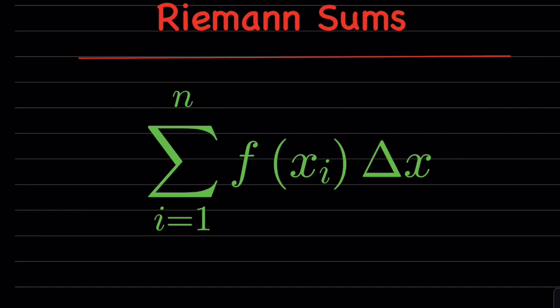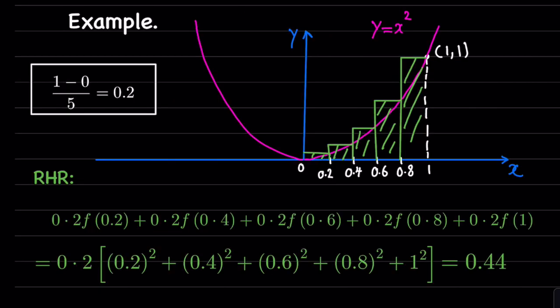In this lecture, I'm going to talk about Riemann sums. Suppose we'd like to find the area under the graph of the function y equals x squared between the points 0 and 1. So that's the area under the graph of y equals x squared. That's the pink curve, and this is the area that lies between the pink curve and the x-axis. Obviously we don't have any simple formula for computing the area.